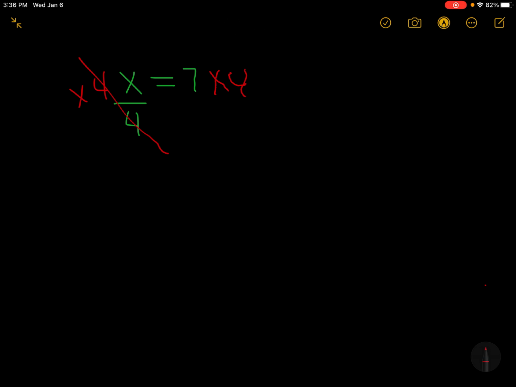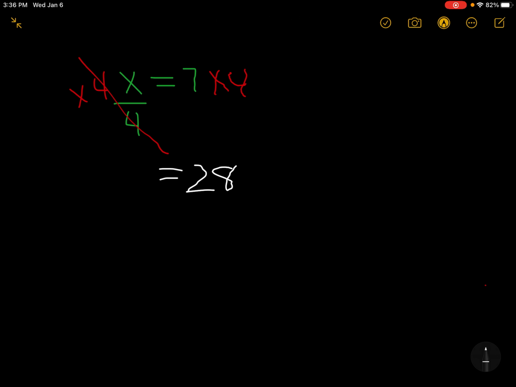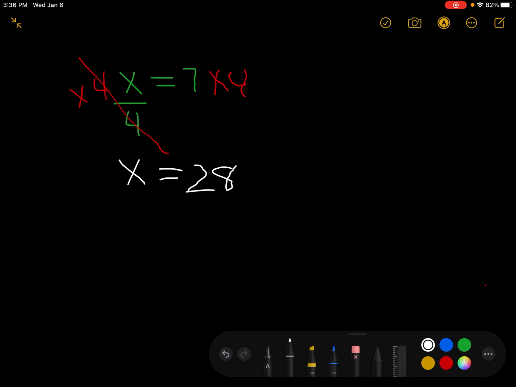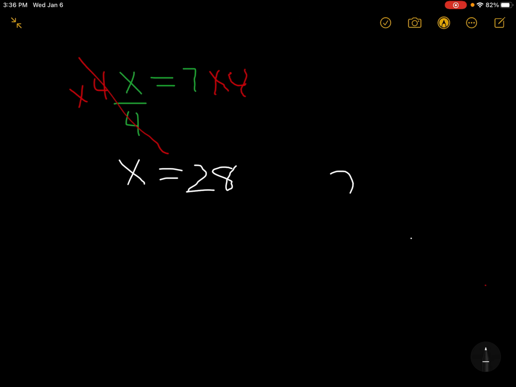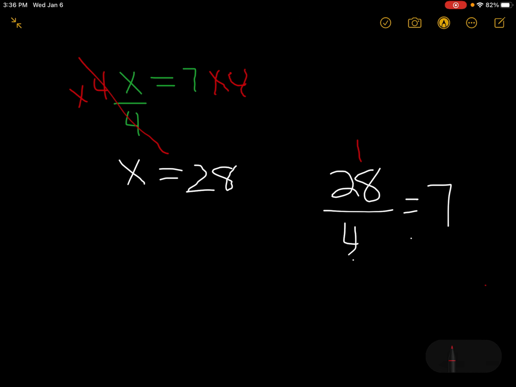We multiplied on the left side to cancel out that division of 4, division by 4, excuse me. So now we need to multiply by 4 on the opposite side as well. 7 times 4 is going to be 28. And the only thing that's left on our left side is x. Let's plug it in to see if that indeed is true. 28, which is x, divided by 4 equals 7. 28 divided by 4 can be written as 7, which really does balance out the right side of our problem.